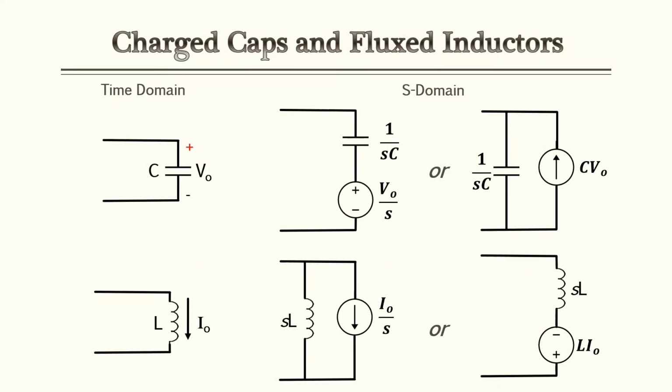Another very important conversion is charged capacitors and flux inductors. Now with charged capacitors, all you have to do is convert your capacitors to the S domain per the previous slide, but also add in a voltage source in series with this capacitor. And you also convert that to S domain as well. Or your other option is, go ahead and convert your voltage source to a current source, but put it in parallel with your capacitor. Now the same thing is also true with inductors. For inductors, you just go ahead and add a current source in parallel with your inductor, or you could do source conversion and put a DC source or your voltage source in series with your inductor. And this is all using just basic simple algebra.